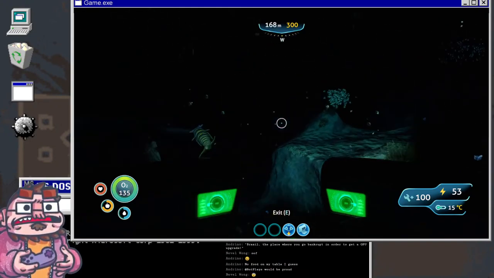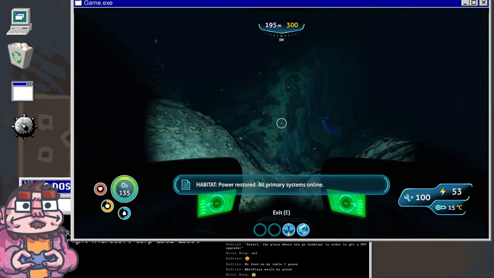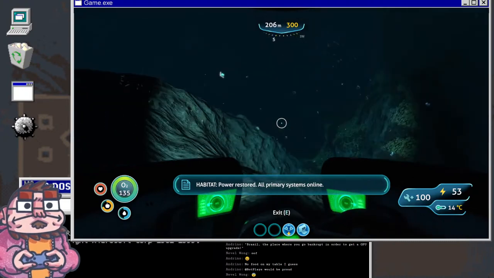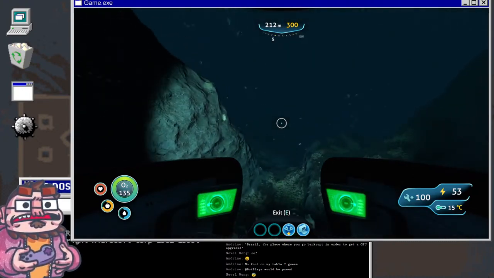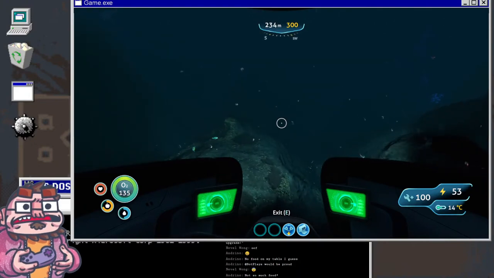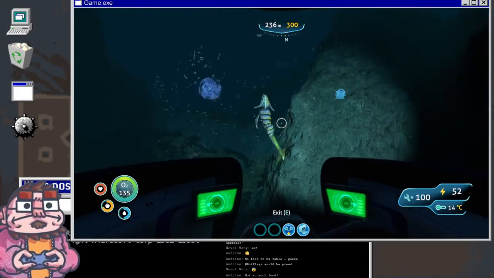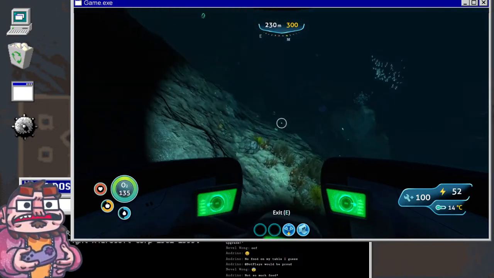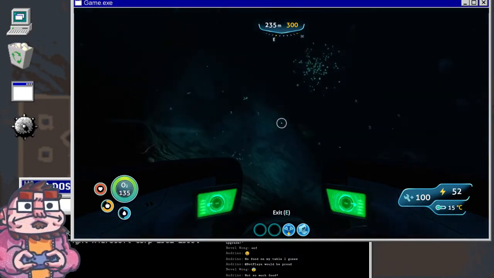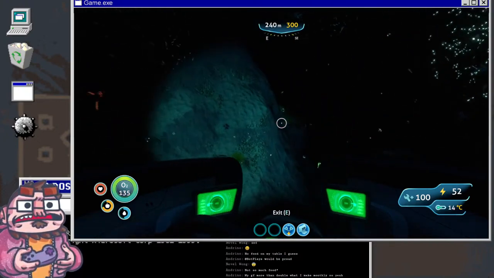Probably like amongst all of these horrible creatures, right? Habitat power restored, all systems online. What does that mean? Oh, I see. It's now daytime. Okay, so it's now daytime. What is that? That looks like something.